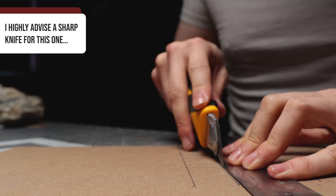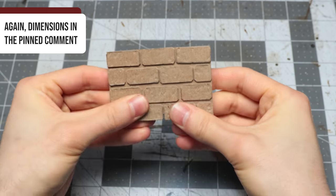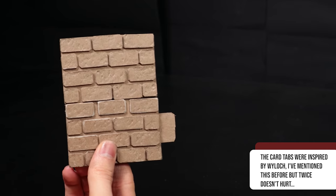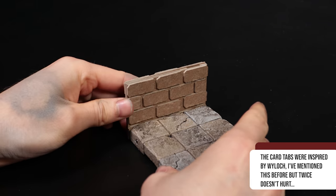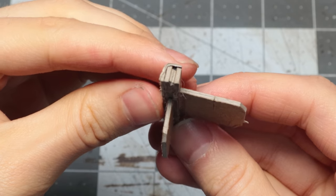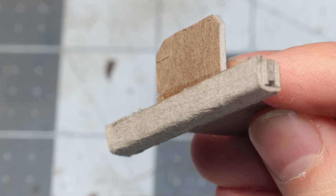Jeremy also did another fantastic video on using egg cartons for stonework, and there are other foam alternatives out there like EVA foam which Trent over at Miscast uses sometimes. Or you can use stonework cut from thick card or chipboard and texture it by rock bashing. You can then put these textures on card walls by triple layering thick card like chipboard, leaving a gap on each side to connect them using card tabs and cutting a space in the bottom for another card tab slot, just like my original walls. Columns just need to have card tabs glued to them but they still attach just fine. These examples are just triple layer chipboard wrapped in some cereal card textured as wood by scratching it a little bit with a blunt knife. Floors can be done basically the same way — just use chipboard on top instead. And this card is the same stuff that you get at the back of a notepad.